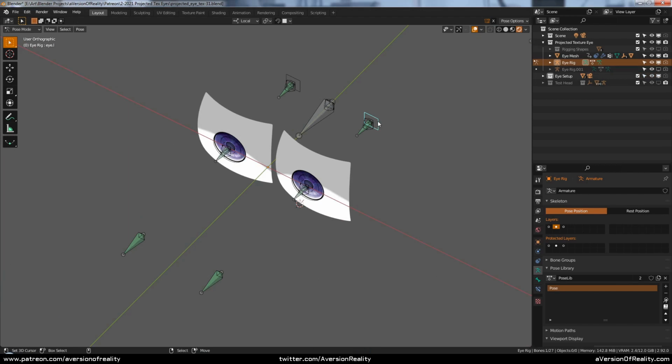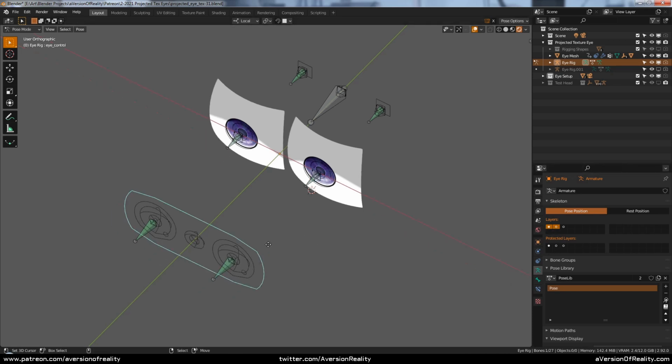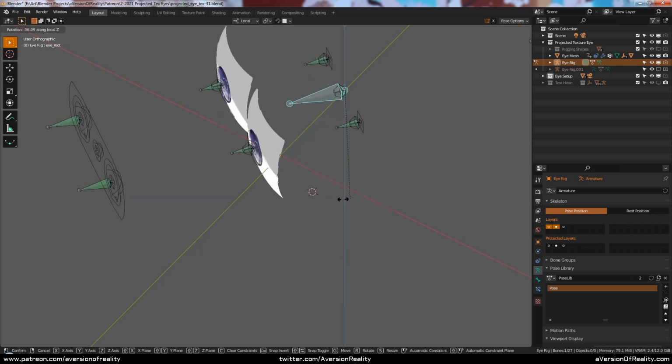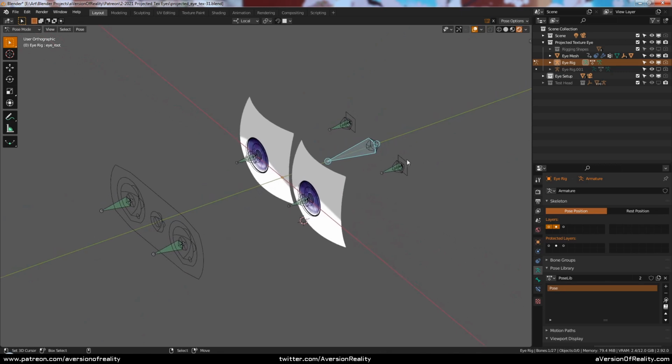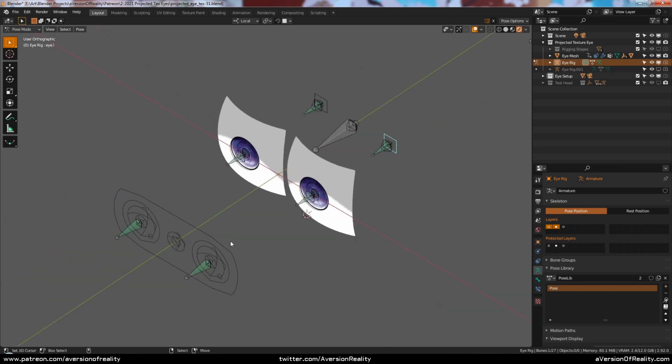Each side of the rig is made up of a main eye bone that can move the entire side of the eye, the pupil and iris bones that the empty objects are actually attached to, a tracker bone, the tracker target, which is controlled by the control bones, and a bone that tracks to that target. There's also a root bone that controls everything and can be used to adjust the position and rotation of the rig. Part of the idea of the rig is this isn't just controls for adjusting the expression and the eyes themselves. Many of these are also for positioning the eye to fit your character in the first place.